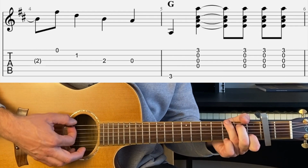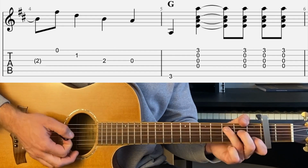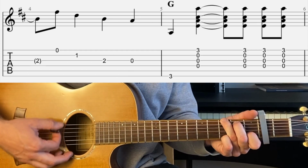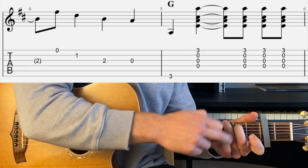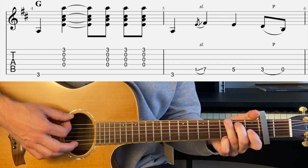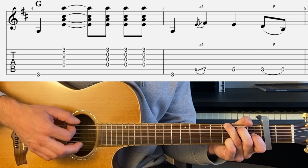We're then going to go to a G chord. I tend to use the 3rd finger, 2nd finger and pinky finger for this because it's an easier transition to the G. And also before we go into the chorus later, we're going to play this G sus4 chord. So it's useful to use these 3 fingers to play the G rather than the standard G chord. Okay, for the G, play bass note on the low E, down, up, down, bass.